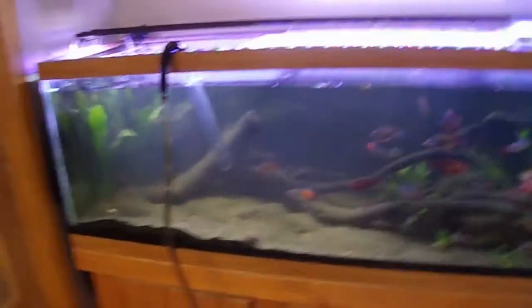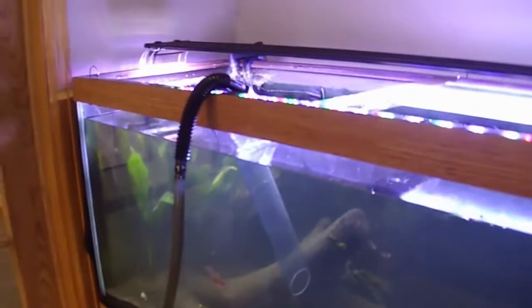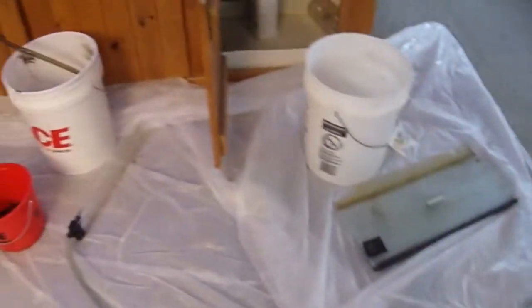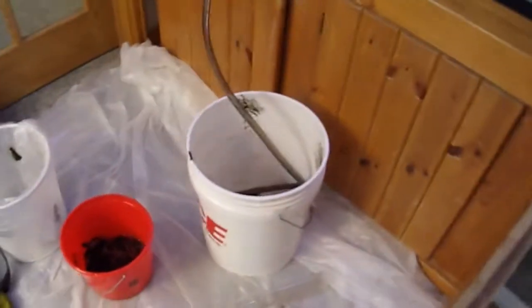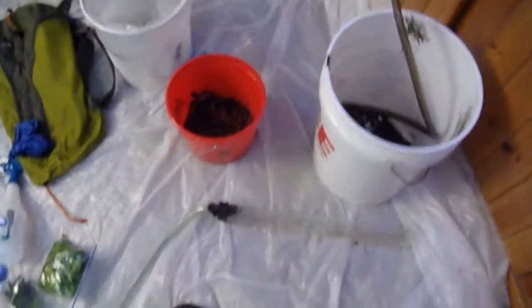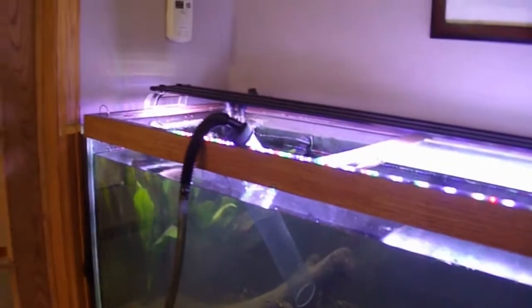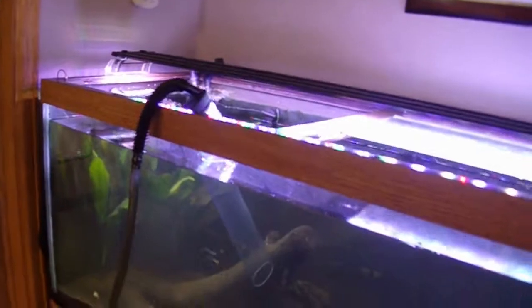Okay, so I am fairly frustrated at this point. Here is one reason why people order from online instead of just buying from the local fish store. The serpent kept clogging up and losing its vacuum, which was to be expected, but it was taking way too long. So I went down to my local fish store to get a gravel vacuum or a siphon. All they had was one of these piece of junk things that you have to jerk up and down in the water to get it to go. And in my experience, those usually work about 2 times before they break, and this one followed that pattern.